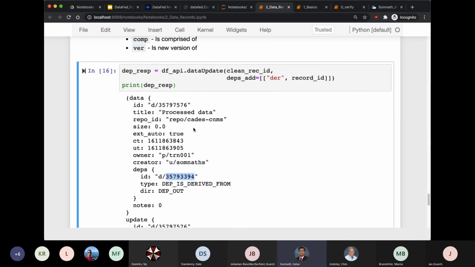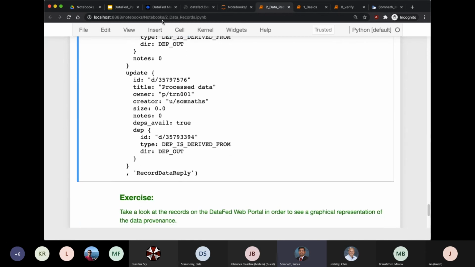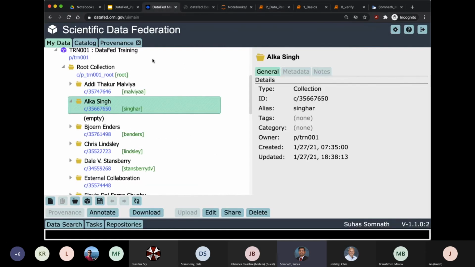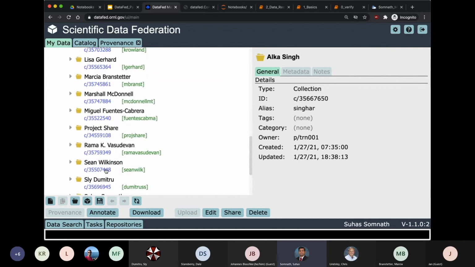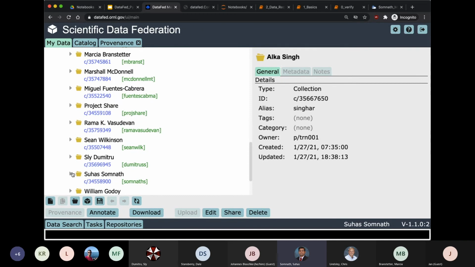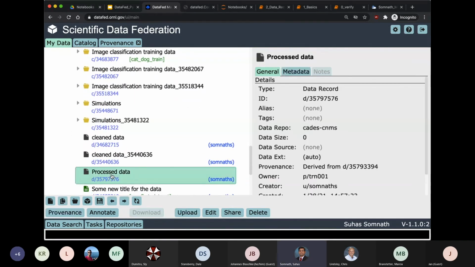And the one thing that I want you all to do as an exercise is to visit your DataFed portal and dive into your own particular folder or collection, if you will. And as you can tell, I've been trying this out numerous times.